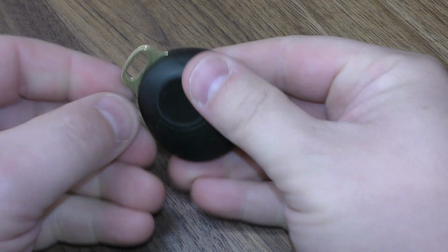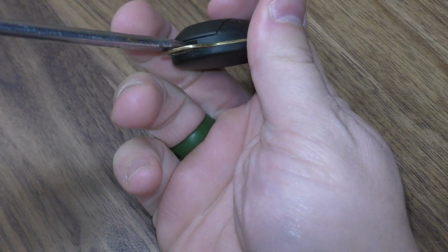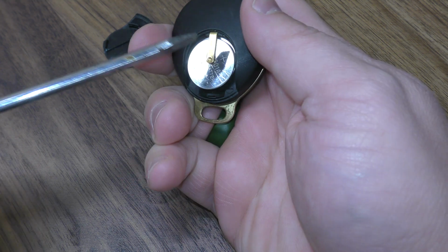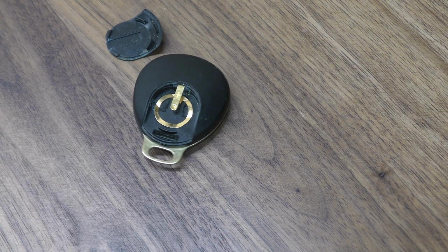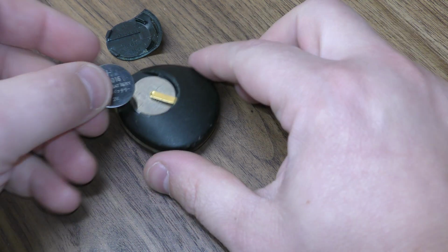So what you want to do is, on this back portion right here, there's a little lip, a little tab right there. Just pop that up and create a little separation. Take that back half off. These batteries come out like so. Once you have the first one out, the second one you can just dump out. The new batteries go in, both of them with the positive side facing up.